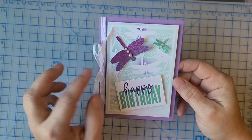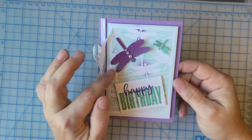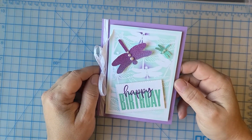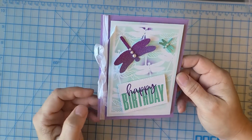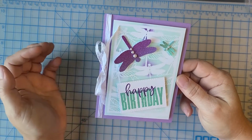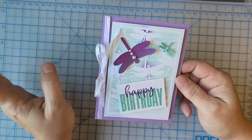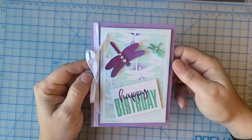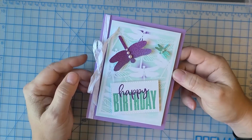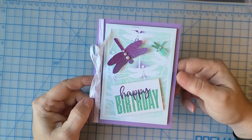And I cut again using the rainbow glimmer paper, but you could also use the new ombre specialty paper to add more colors to your color palette. I was able to knot this bow. It wasn't a single, double, or triple, it was just a single, so I didn't have to use the Bow Easy tool, which may or may not have a video already loaded, because I promised that I would share with you how you use that tool.